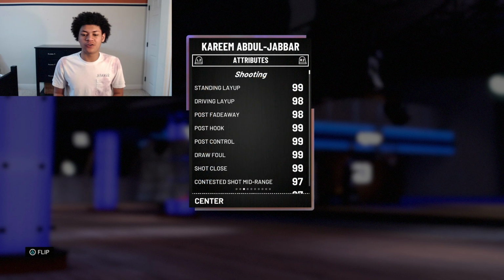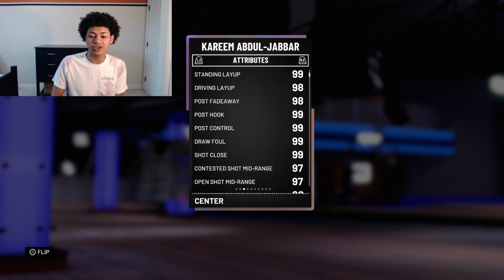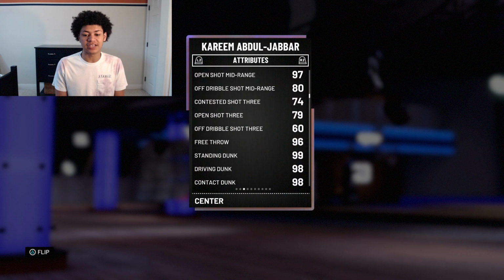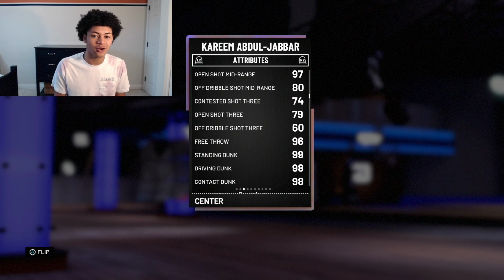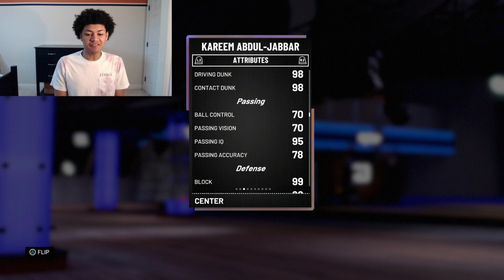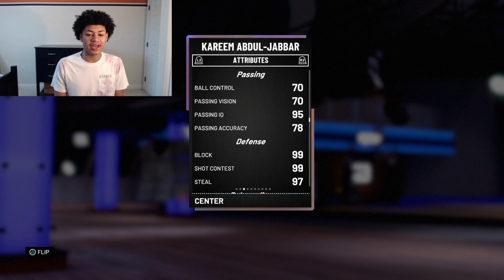Moving on to the attributes for this Opal Kareem, guys. He comes with a 99 standing shot, a 98 driving layup, 99 post hook, 98 post fadeaway, 99 post control. This card is literally insane so far. 97 mid range, 79 open shot 3, and with that gold limitless range badge, we can knock down 3s consistently. 96 free throw, 99 standing dunk, 98 driving dunk, and a 98 contact dunk. 70 ball control, that is really, really generous for a center.